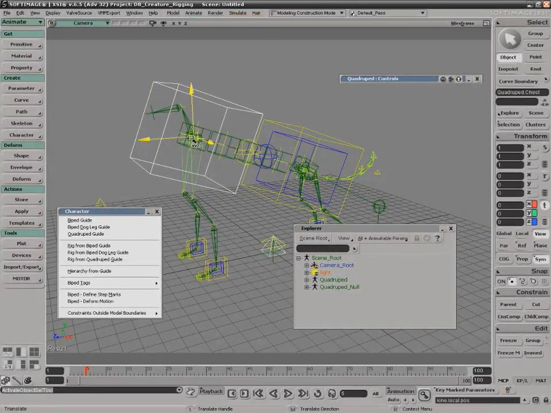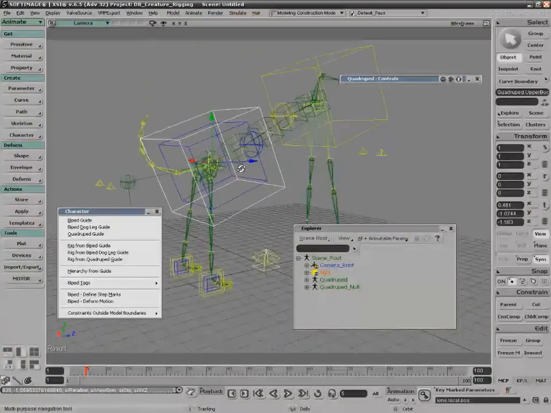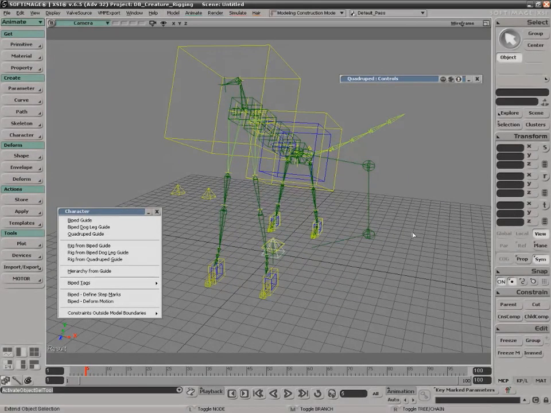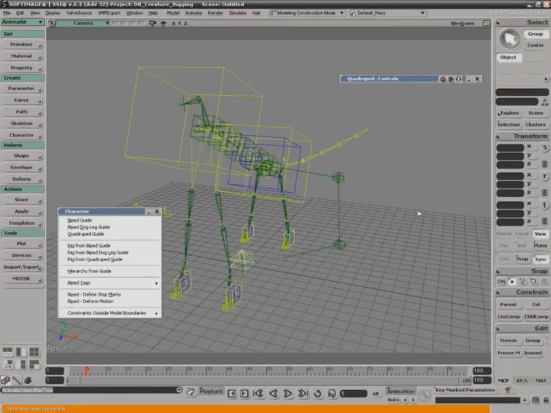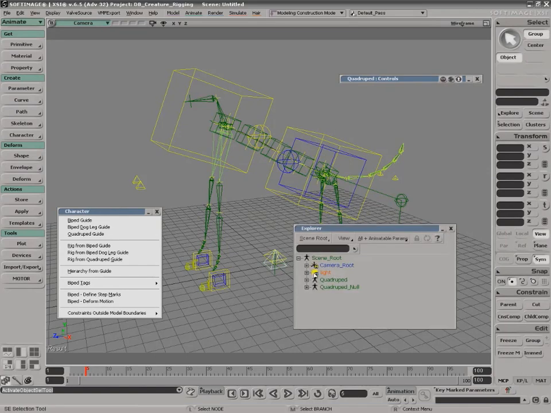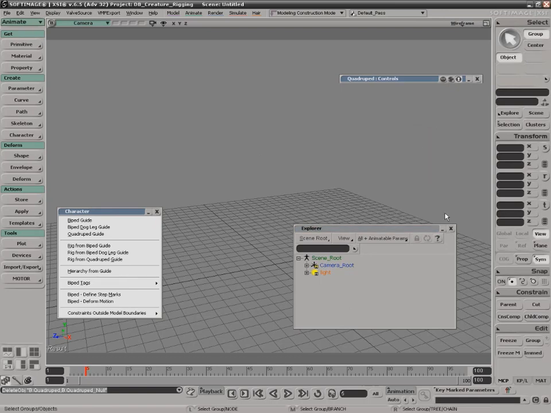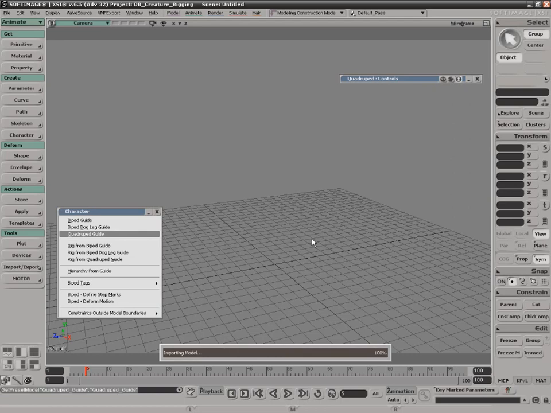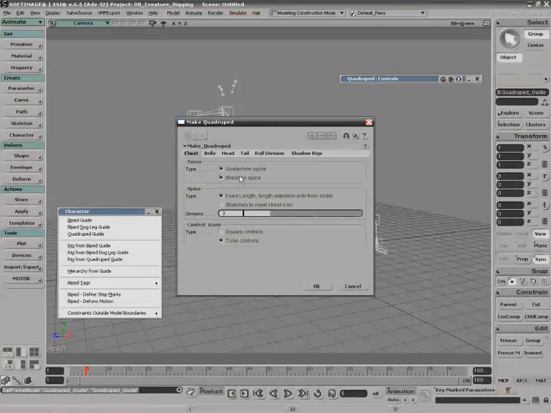So let's see. It has a tail, and so on. The good thing about this, let's say, we can create, let's get, again, the quadruped guide, and let's create the rig from quadruped guide and select the skeleton spine.